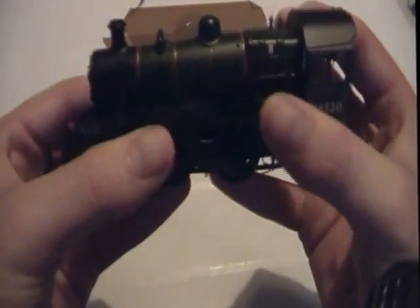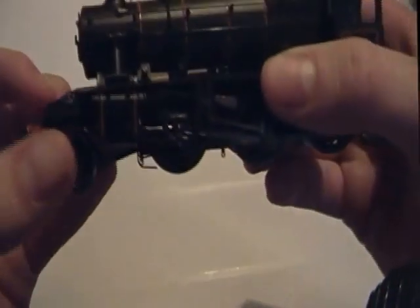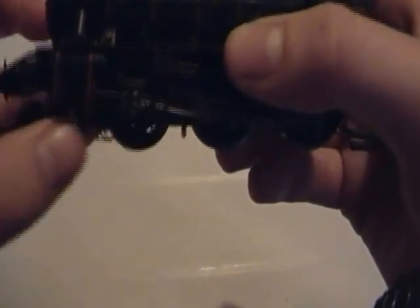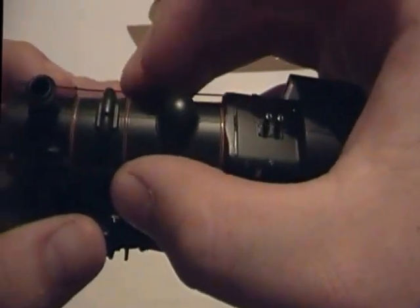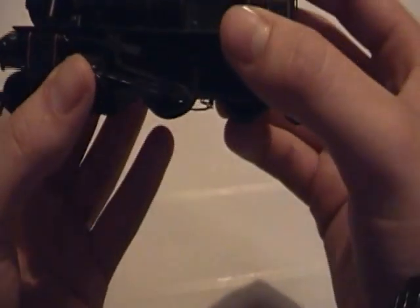You've got a nice little boiler. This actually slopes down for aerodynamics. Sometimes you get the usual straight boilers, but I don't think you can get it with this class. You've got a nice piston area here, which is all lined with basically a red line, and you've also got lines around the boiler. Nice handrails, all metal, not plastic, so you can bend them and they won't break, and they go all around the boiler. Sometimes the handrails are a little bit loose, so as you can see here, it does go up and down a bit, but you can just put a little bit of super glue in.